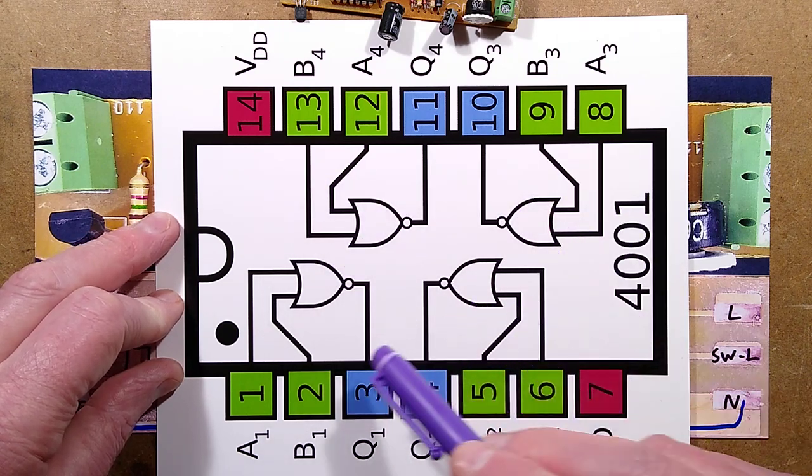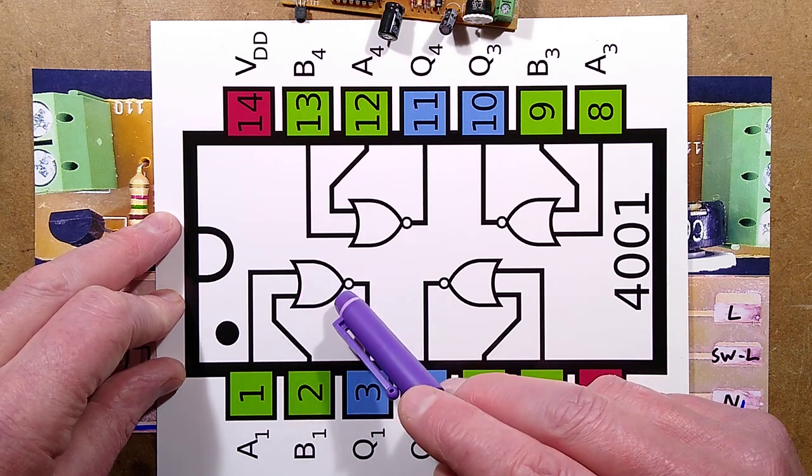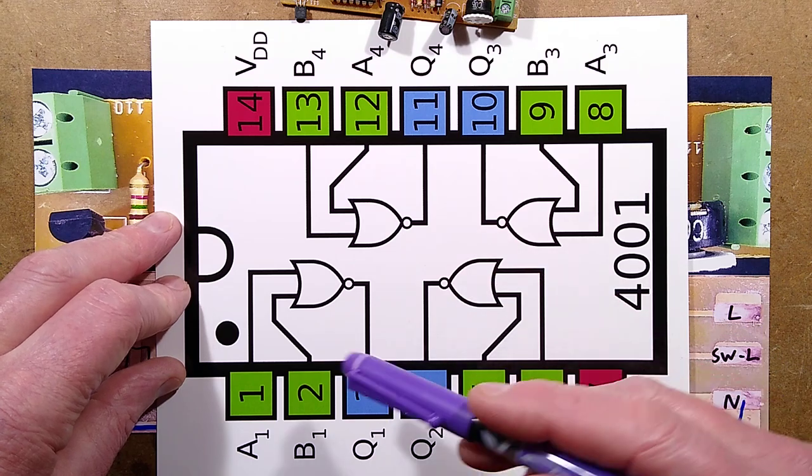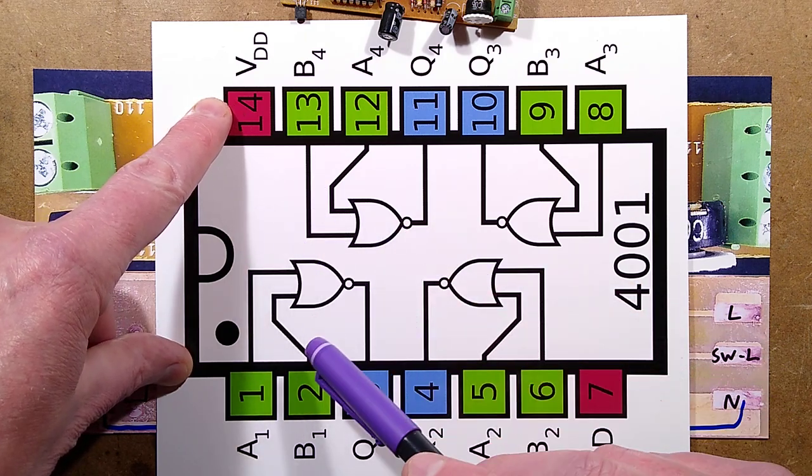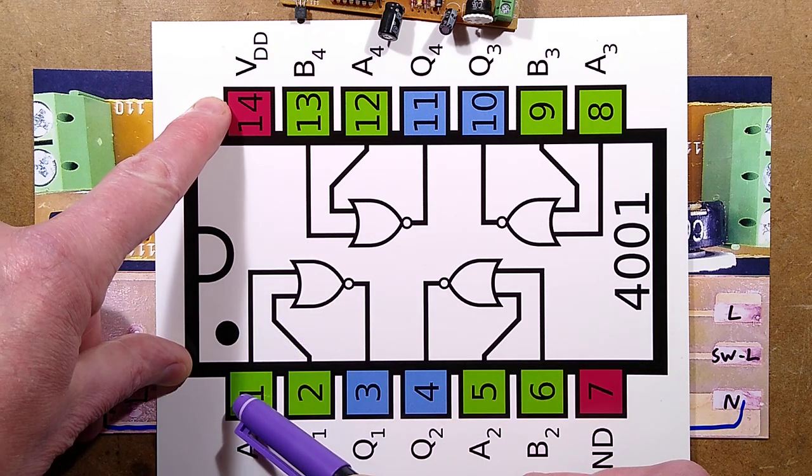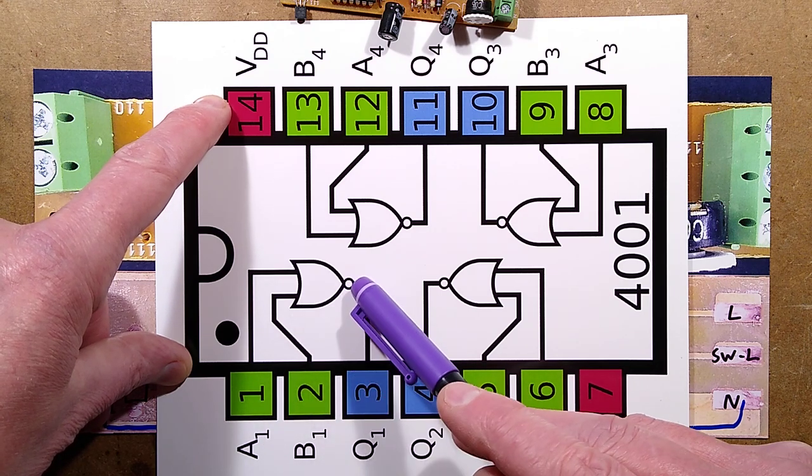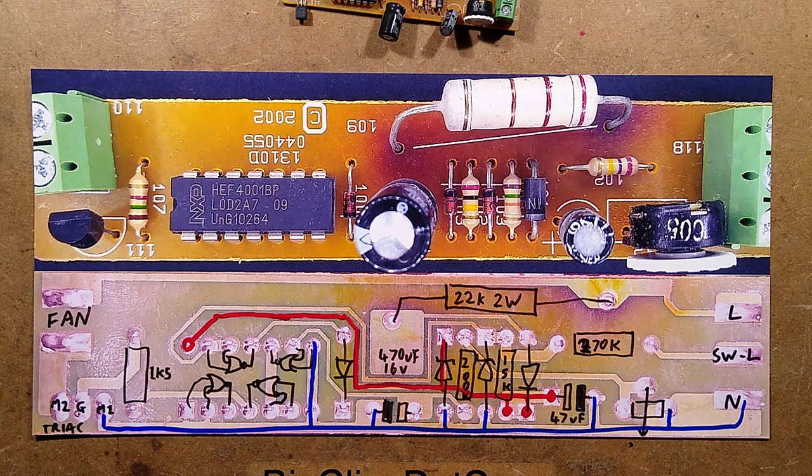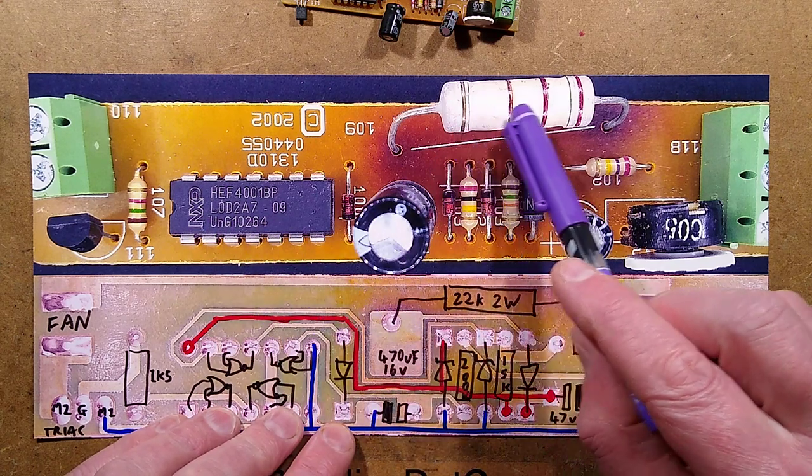In this case it's a quad NOR. NOR means it's got two inputs, and the N indicates it's got this little circle in the output which inverts it. In logic gates you have a high or a low state. This circuit's running about 15 volts, which is fine for CMOS chips. A high on either of the inputs will make the output go low, and it's just four of those blocks. Very simple. It was a very popular chip in the heyday of logic. Everybody's using microcontrollers now, but that's a cheap, super low-current way of doing it.